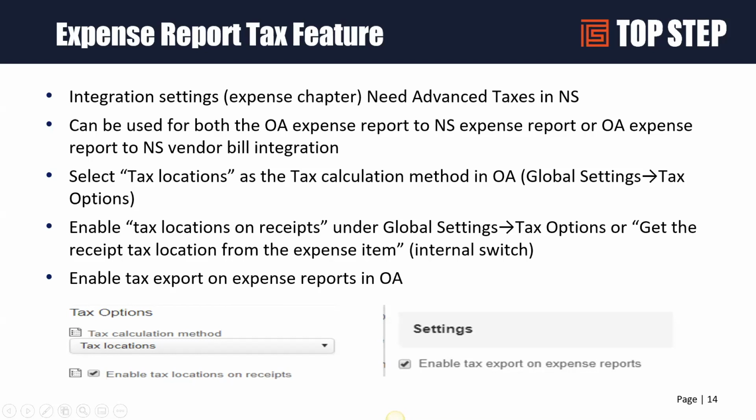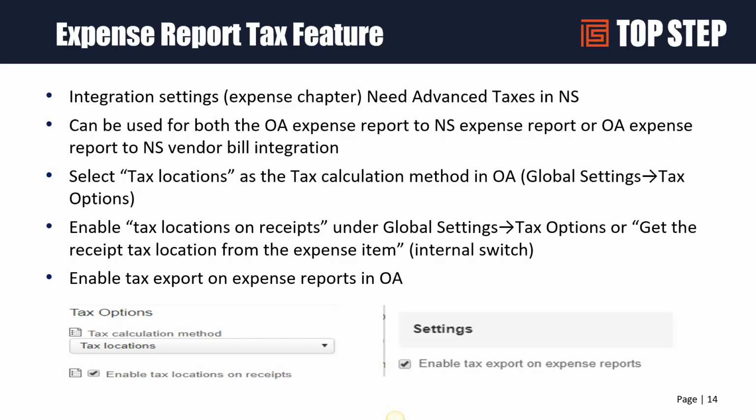Going back to taxes, another tax feature we find often customers are looking for is tracking taxes on expense reports. Generally, this is specific to VAT. And for those of you aware, if I travel to the UK and I incur VAT on my expenses, the customer needs to be able to report the amount of VAT incurred so they can get reimbursed by the government, so the user needs to be able to report the VAT as well. And so OpenAir does have the ability to handle this, and it does work between an integrated environment. There are a few setups that need to happen.